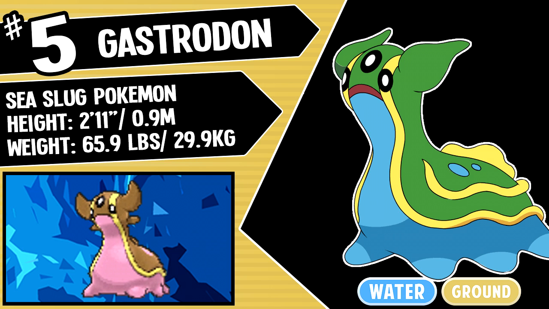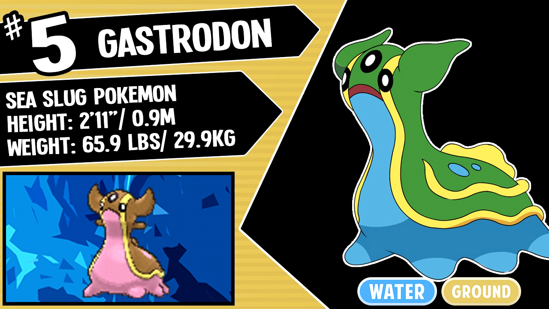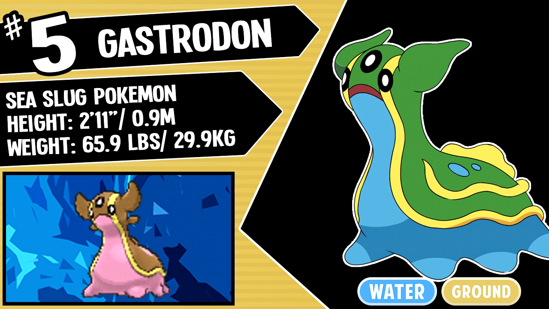I mean, let's put it this way. I like Gastrodon because it's bulky, it can take hits, it has a lot of HP, it gets access to things like Scald, Earth Power, it has Protect, so you can Protect and Toxic your opponent, and it also has access to Recover, so if you need to recover your HP, you are able to do that. So on top of being able to take hits, it can also recover its HP, which is really nice.